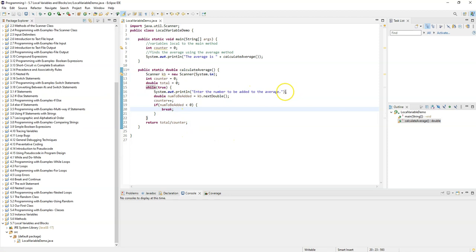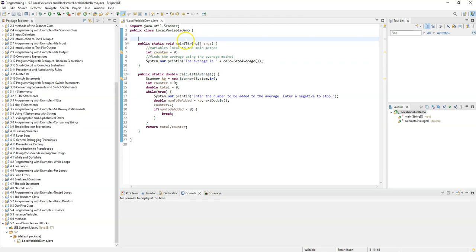I'm just going to add a note here to our prompt that says enter a negative to stop. All right, and now if you look, how do we call this? Well, we have a print line statement up here, and it says the average is calculate average. And the reason why I point this out is because we have this static modifier here. And that static modifier, again, we're going to talk about this more later on, but if I wanted to eliminate this double counter that I have going on here, I could, of course, just put that int outside of here. And this is what we were talking about when we were saying putting a variable outside of a method. And now it is a variable that exists not local to this method.